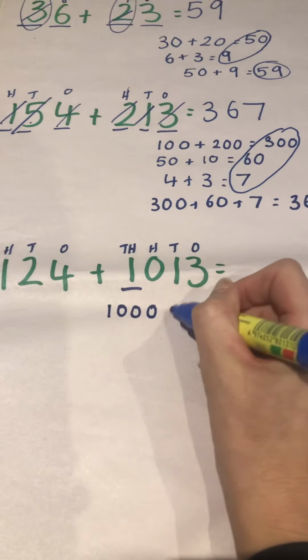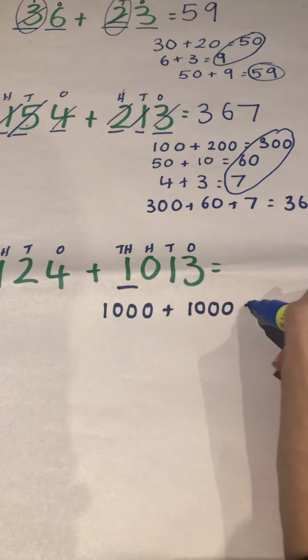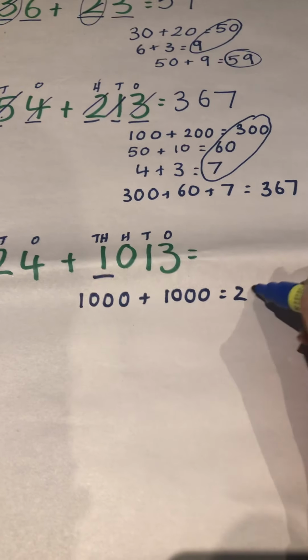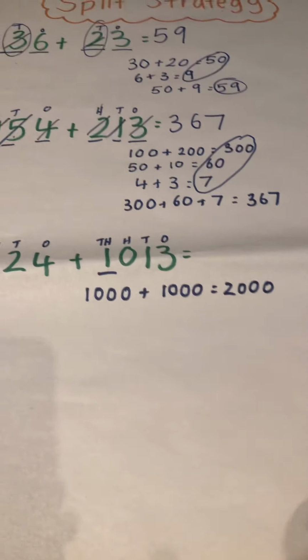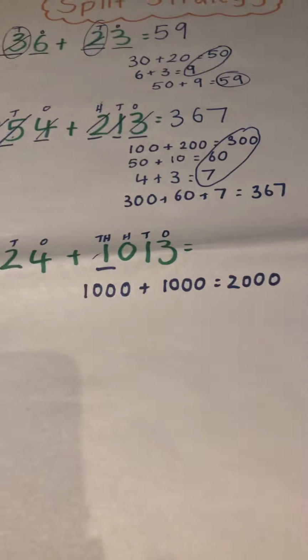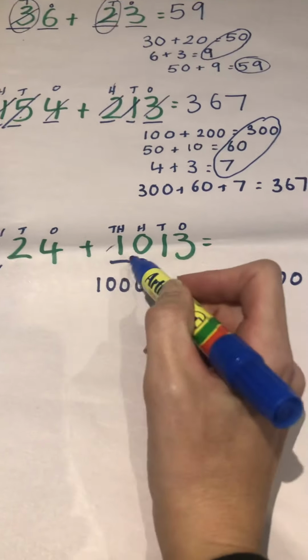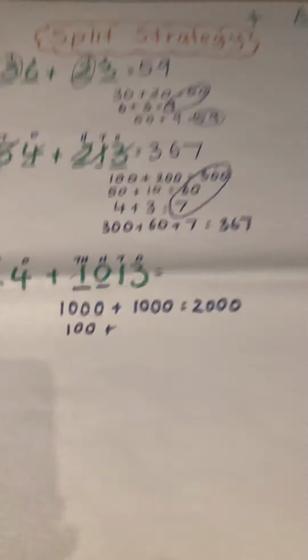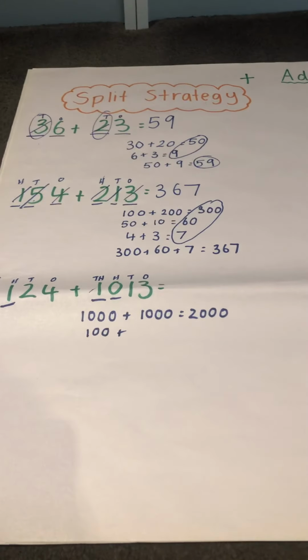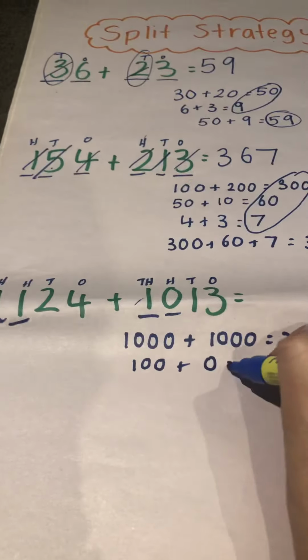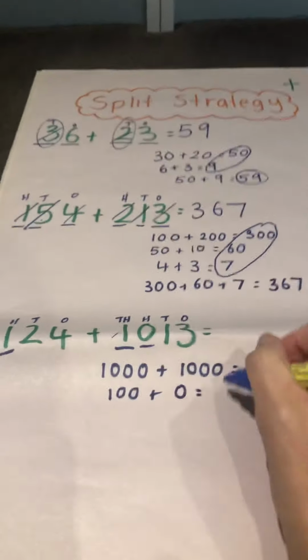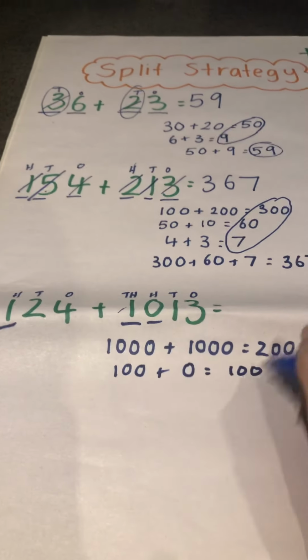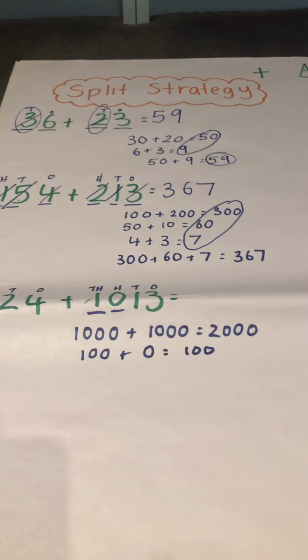1,000 plus 1,000 is 2,000. Okay, so those numbers are added together. Then we move to our hundreds number. Okay, so we've got a 100 here. Now this number here actually doesn't have any hundreds, okay? But we can still write a 0 in there. As 100 plus 0, it stays 100. But I would still write plus 0, so you've got that line of working out.